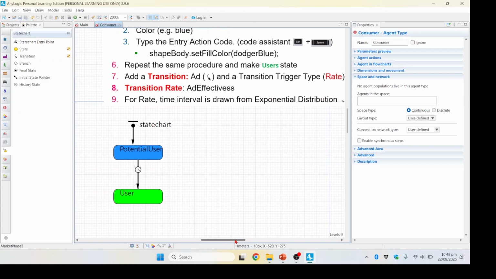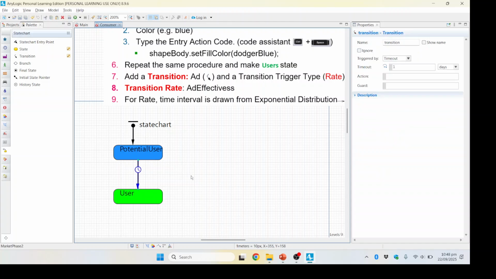If you have a look at it, this transition we will call add.